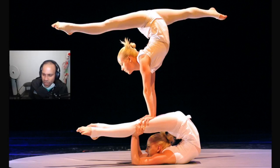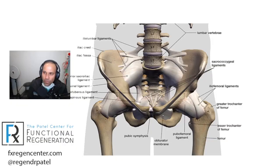Now, hypermobility refers to the laxity or looseness of our ligaments. So we have ligament structures that are the duct tape that connects bone to bone. But in actuality, ligaments are soft tissue structures that are connecting all of our bones together throughout our body. And the quality of ligaments is not really like duct tape. If it was like duct tape, then we wouldn't be able to move at all. But the quality of ligaments are like those thick rubber bands that surround broccoli in the grocery store.